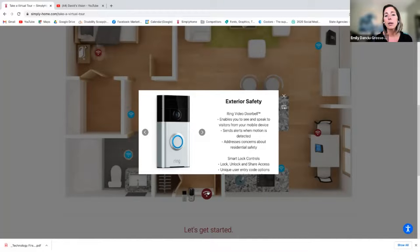Or, commonly with providers, they might use Ring doorbells so that if there's a person at that individual's home, not only can the individual communicate back and forth with whoever's at their house, but that provider also gets that notification and can communicate back and forth. Another use case I've seen is for somebody that's hard of hearing. Maybe we pair a Ring doorbell with a smart light, and if somebody's at their home, turn that light on 3 times, letting them know somebody's at their front door.